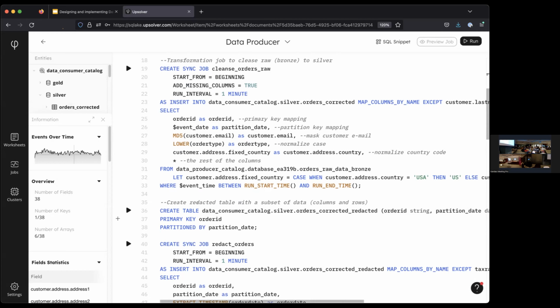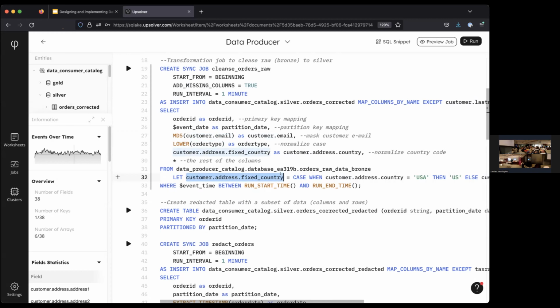We're applying a hashing algorithm here to an email address to make sure that we're protecting our PII. We are using a string function here so that we can normalize all of the order types so that upper and lower cases are all the same thing. We are calculating a field here. I've seen this in a lot of data sets where companies or developers can't figure out a consistent way to name countries.